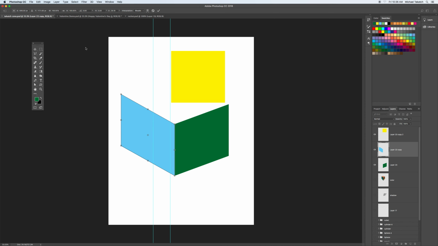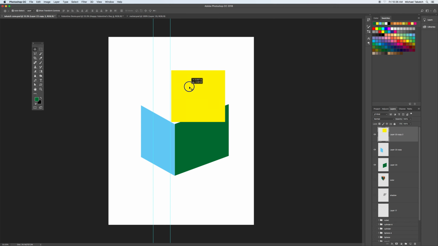Okay, and I can also just go Command T to get to Transform, and that'll take it out of the Skew section and let me angle it that way so I can make it a little more rectangular. Either hit Return or the checkbox. Auto Select is on, so it lets me take this yellow part and put it right there. Okay. There are keystrokes. If you just hold the Command key, it'll toggle through so that you can do the Skew tool. And you can just do the same here. So I'm just using the keystroke this time.